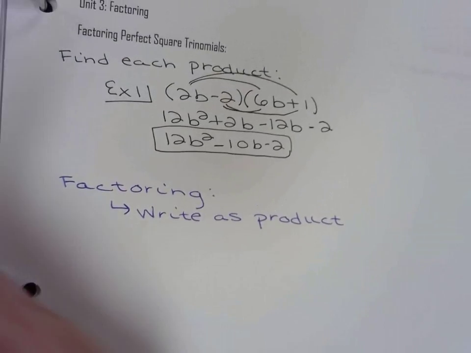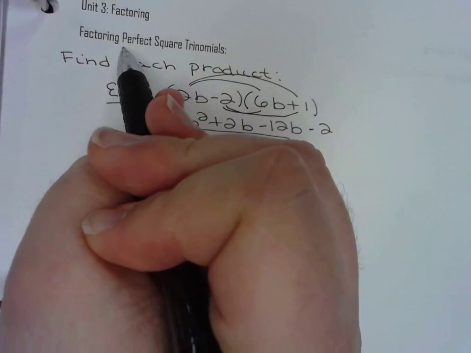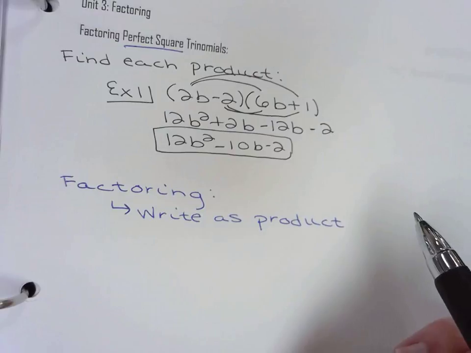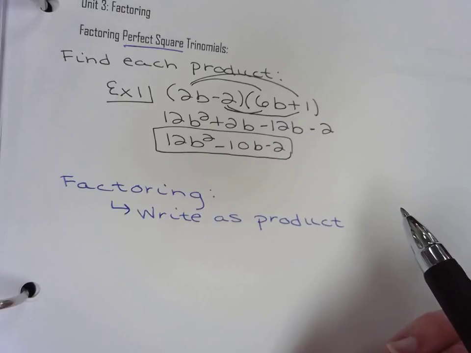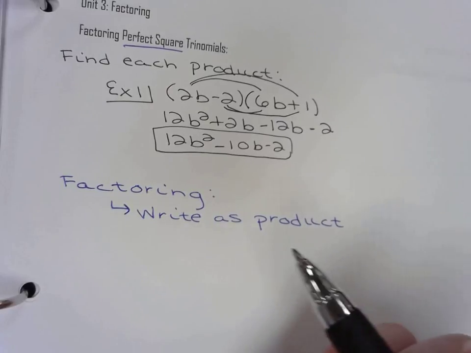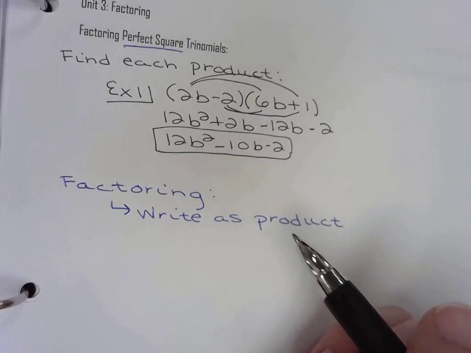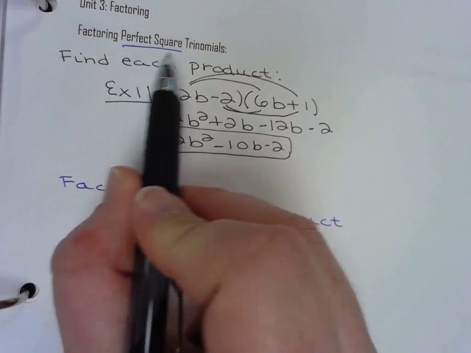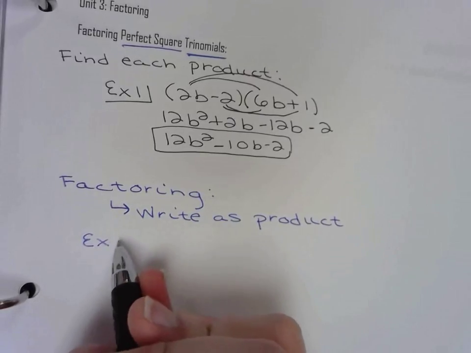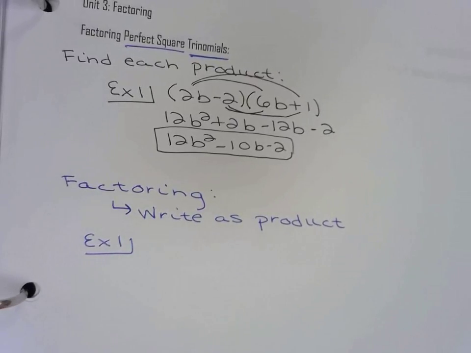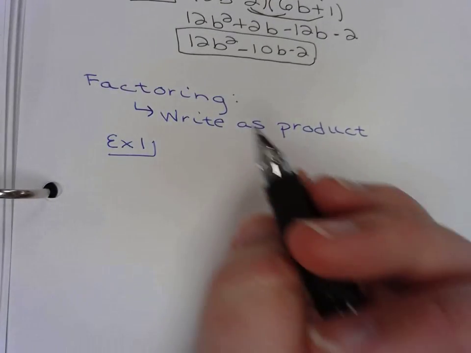If you look at the directions, perfect square, we talked about perfect squares on Friday. Perfect square would be what? 4, 9, 16. Perfect squares are numbers that I can square to get. So 2 squared is 4, so 4 is a perfect square. 6 squared is 36, so 36 is a perfect square. So we are looking for perfect square trinomials. We talked about a trinomial last unit. A trinomial has how many terms? 3. So we are factoring a polynomial with 3 terms.